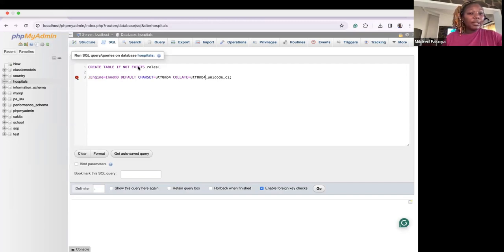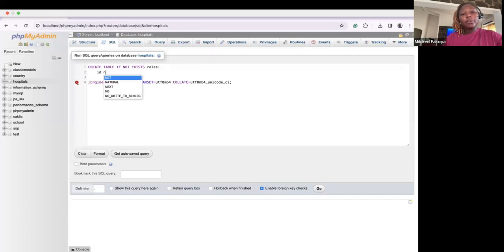Okay. Now we are going to create a table called rows. And what do we want the columns to be? We want an ID column that will be the index that will auto increment. So we want this to be an int, and we'll set auto increment. The reason we do auto increment is we don't want to insert values into this particular column. We want it to automatically increment. So the first one will be 1, 2, 3, 4.